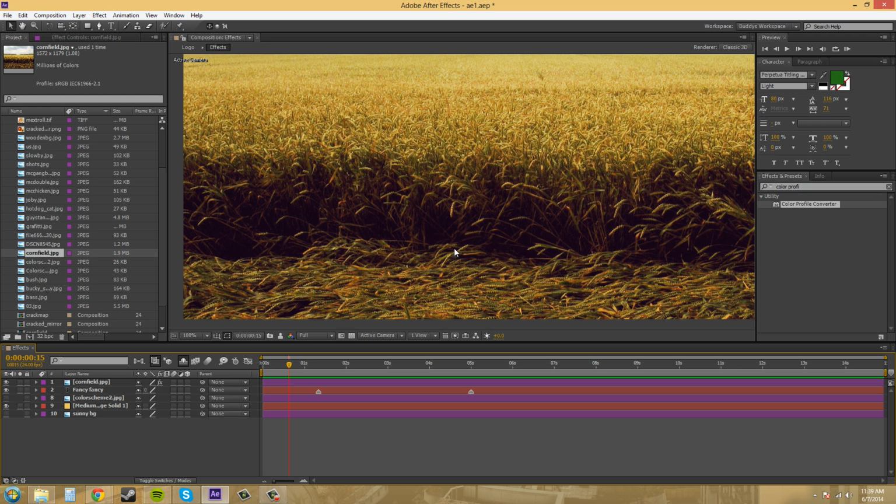Now when you come over and check out the images and things, you get this section here that says profile, and this one says profile sRGB, and then this whole bunch of letters and numbers. And what this profile means is when someone takes a picture and gives it to you, it usually has an embedded profile within it, depending on what your camera settings are or what the default is on your camera. So this picture I picked off the internet, and I just saved it to my computer.